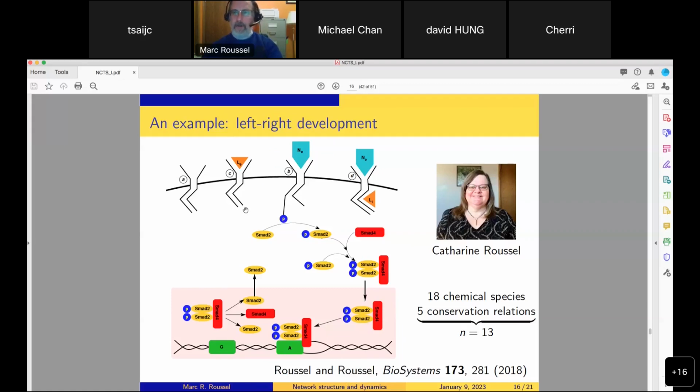So these are two proteins from the TGF beta family, and they bind to cell surface receptors. Nodal is the interesting one. It's the one that does something. What nodal does is it binds to these cell surface receptors, and it activates a kinase domain on the inside of the cell, which phosphorylates SMAD2. You take a couple of those and then another protein called SMAD4, and they form a complex. There's several other proteins involved in this, but these seem to be the key ones.